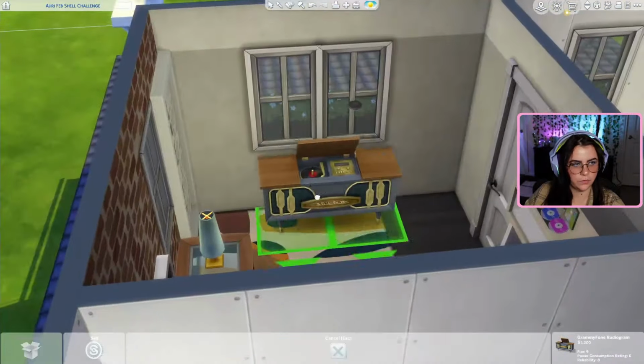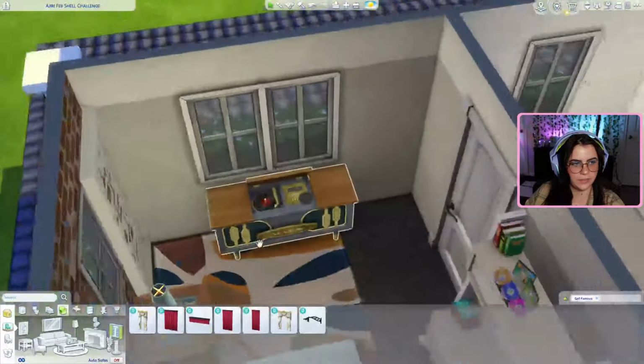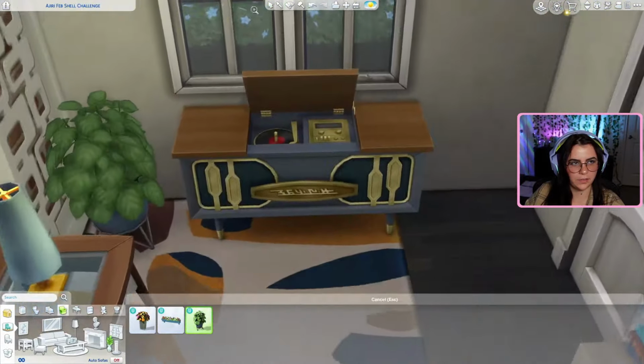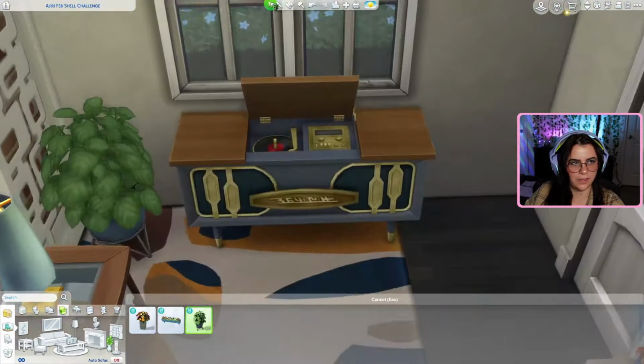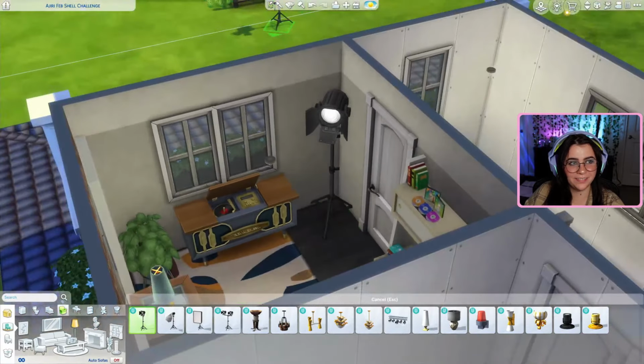I'm going to move these windows over a bit. I know they're not centered in this room, but they're kind of centered outside, so I just have to deal with that. About plants, I have this guy. Okay, we can go with that. I guess in both corners we can use it. That's fine. Or I could do this vase. I just feel like it looks really out of place. I could use this as a lamp. I don't want to though.